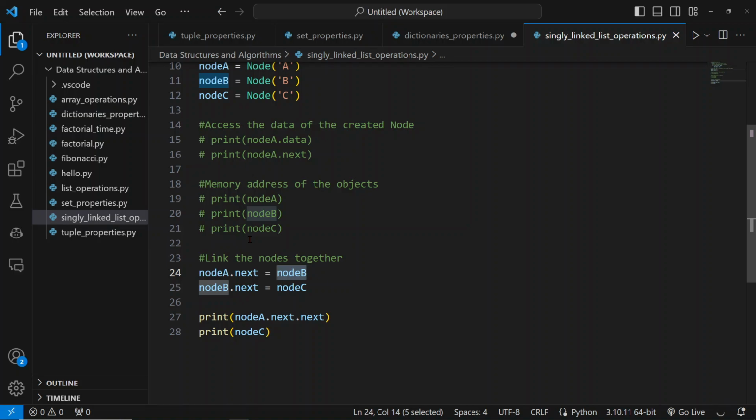It's going to implement the head variable that is going to point to our first node. Then we're also going to implement the function to create a node, and also the function to insert a new node into a linked list.